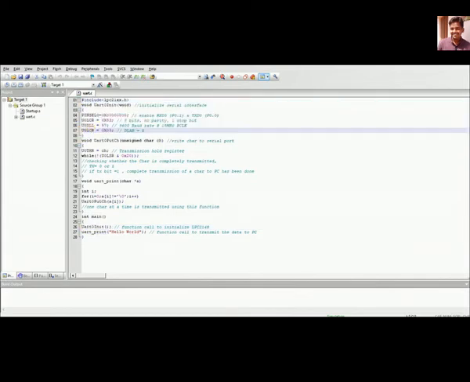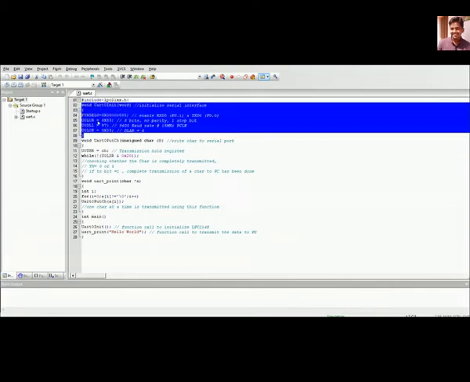As I told, first we are going to set that port 0.0 and port 0.1 for the transmit and receive. Okay, and then we are going to set the baud rate, stop bit and bit length, and then we are disabling that particular divisor latch bit so that we can access the other registers. What are the other registers? U0 LSR, U0 LCR. So these registers, if you want to access, then this particular bit should be disabled. Okay, that's why we are disabling. So this is the initialization.